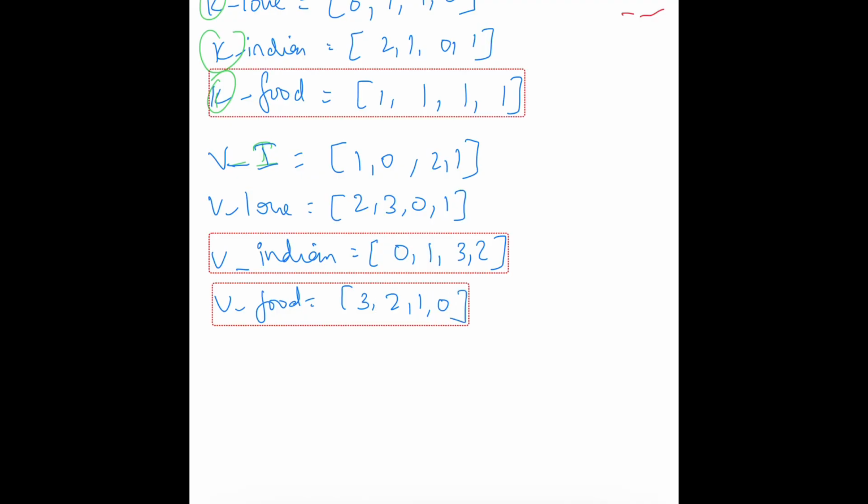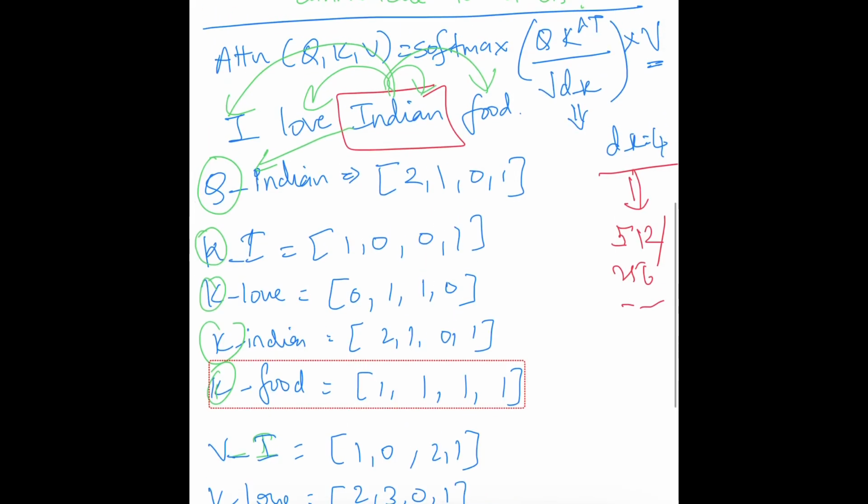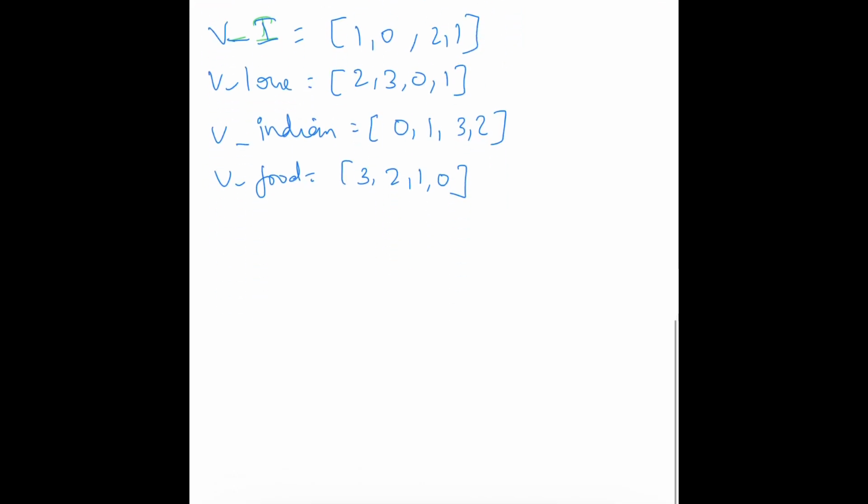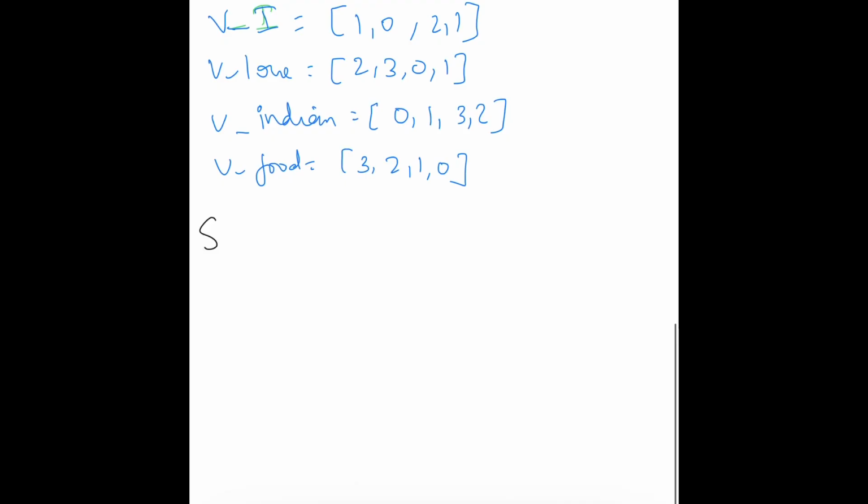Perfect. Now it's time to calculate the attention. In the first part, what we will do is we'll calculate this, divide it by the square root of the dimensions, take the softmax in step 3, and then multiply with the V vectors, right? So now we'll get into it. Step 1.